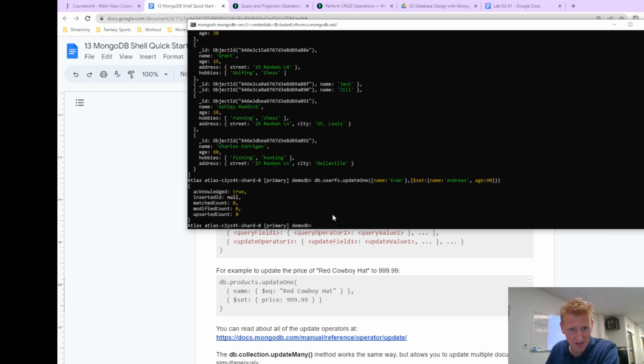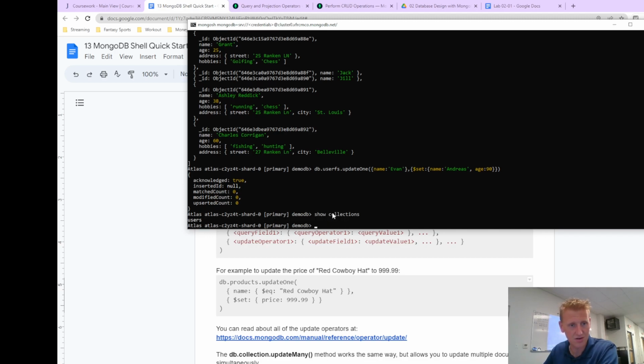And so there's an update operation, acknowledged as true. And now we can do, oops, typo. Let me do a show collections. Inserted ID of null. It's interesting.